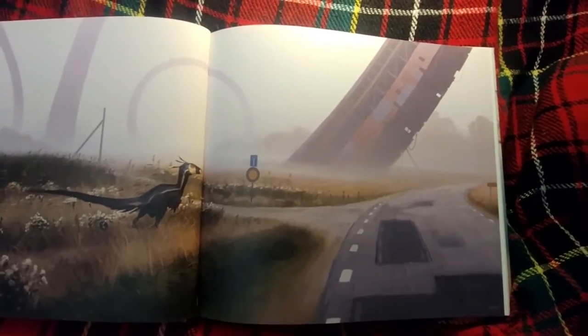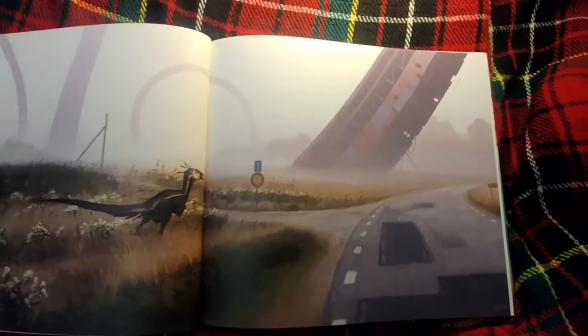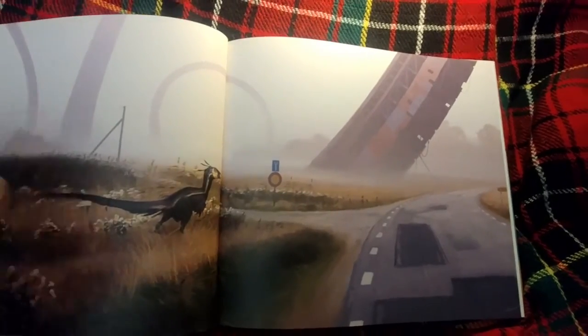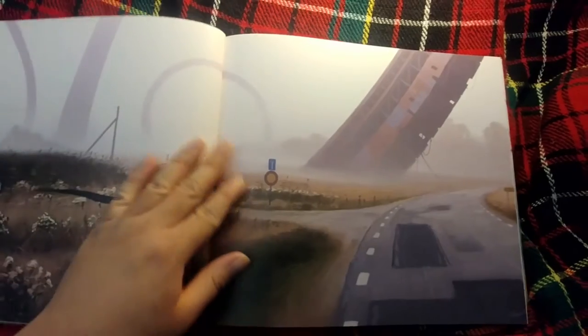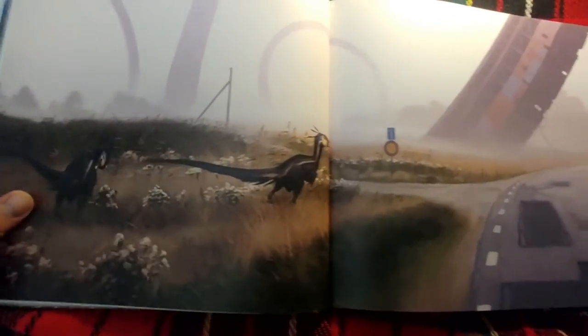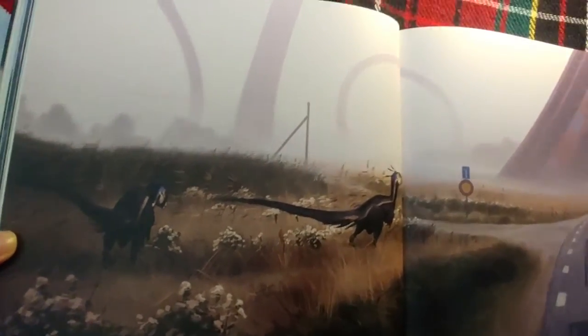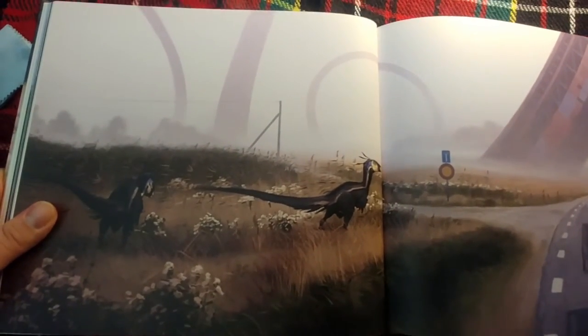Now I love how he introduces the dinosaur a little bit later, right? So we have the childlike wonderment, right? And then you have the sci-fi aesthetic, right? And then you have these dinosaurs, right? Which are familiar and childlike, right? But also foreign, right? Because they don't belong in this world, right? But we know what they are, right?